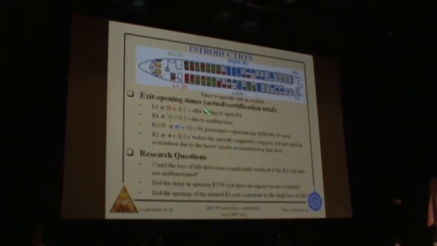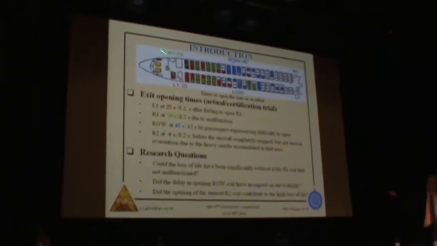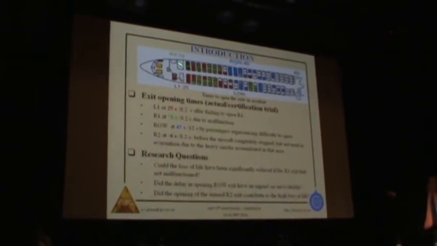Now, there were a number of problems in this particular incident. The right one exit got jammed. The exit actually malfunctioned. And to the credit of the cabin crew at the front, he didn't panic or spend too much time trying to open that jammed exit. He came over to the L1 exit and got that opened in 25 seconds. He then went back to the R1 exit and eventually got that open after 70 seconds.